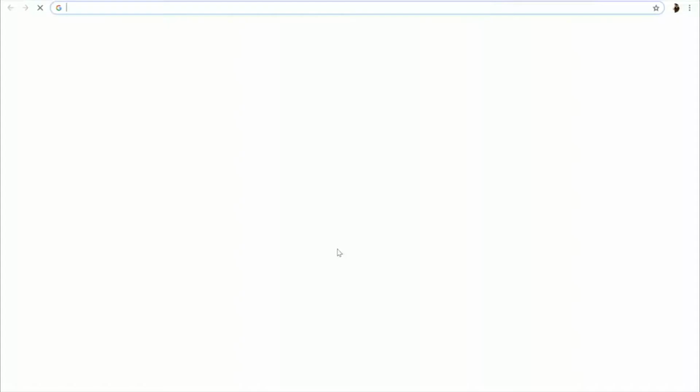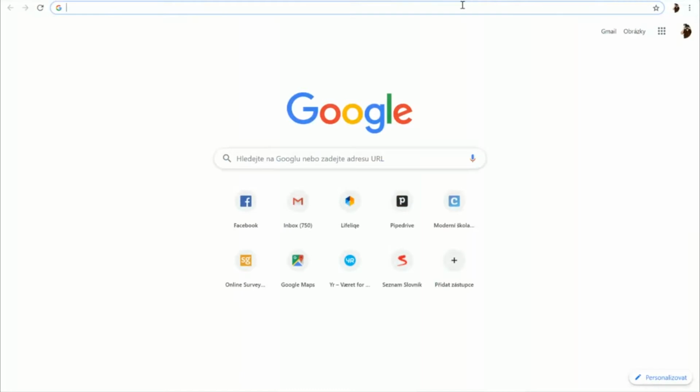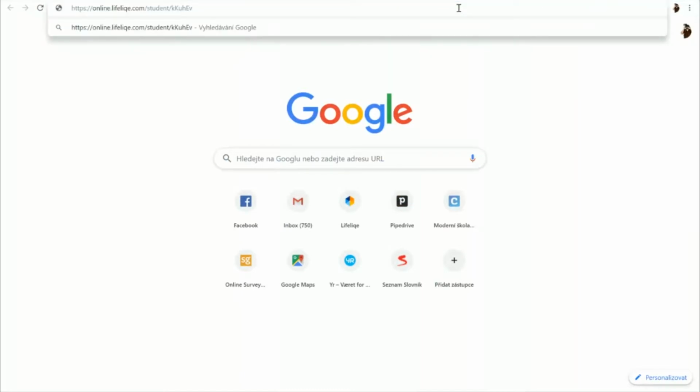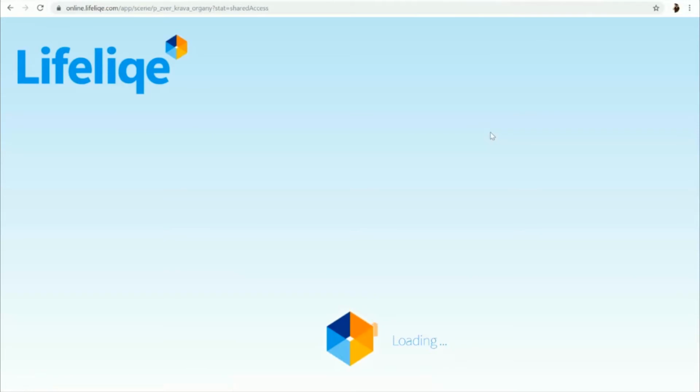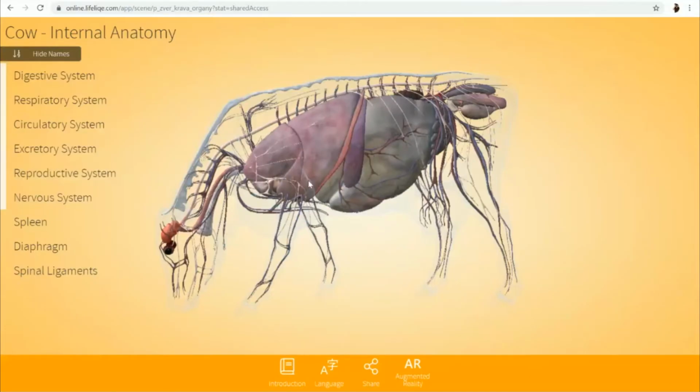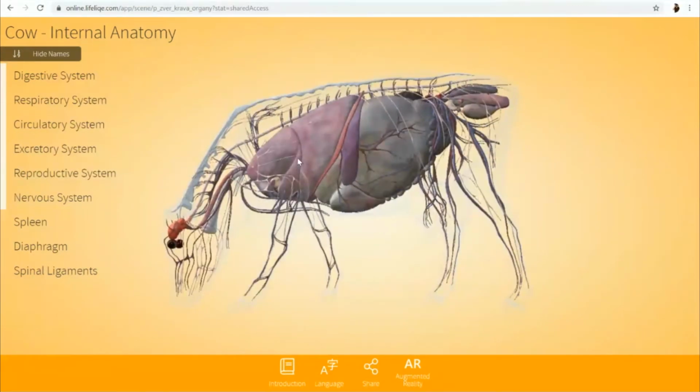Let me show you how this works. I open just a new tab, I use the link that I had saved to my clipboard, and I have opened that model. Really a no-brainer. I'm making it really easy.